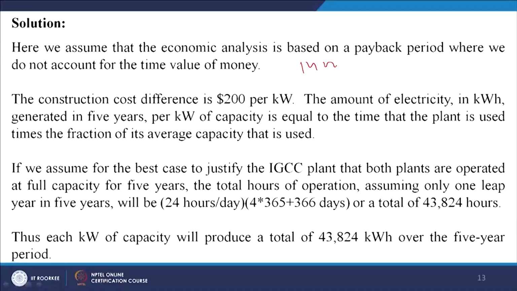So, 1400 minus 1200, that is $200 costlier for the IGCC than the conventional one for 1 kilowatt capacity. So, within 5 years, how much electricity will be generated with the capacity of 1 kilowatt, that we can calculate. Then that much energy is required in terms of electric energy. So, for that a certain amount of heat energy is required, that is related to the efficiency of the power plant, and then we will calculate that.